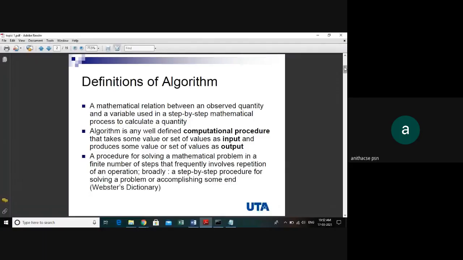Finally, by processing the given input, what output we can get. That is the main objective of solving a problem. While solving a problem we definitely need to give some solution, some result, and that is known as output. So these are all the main contents that have to be present while writing an algorithm.